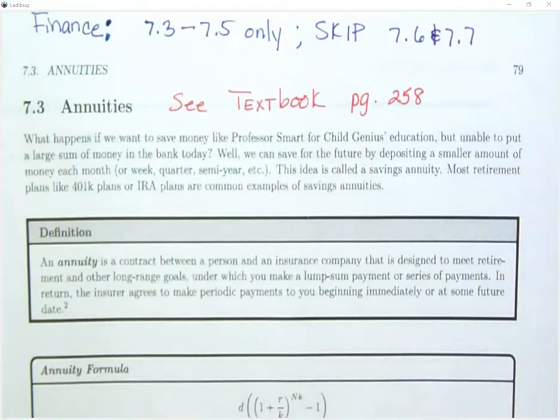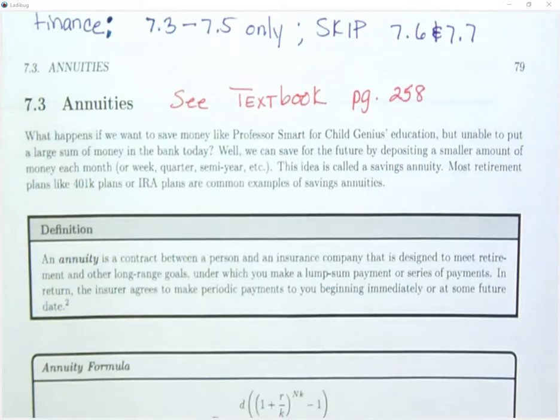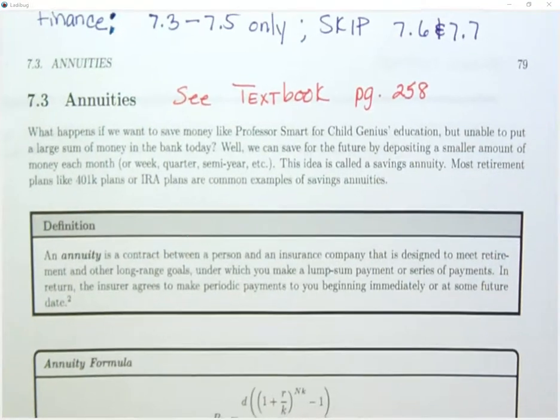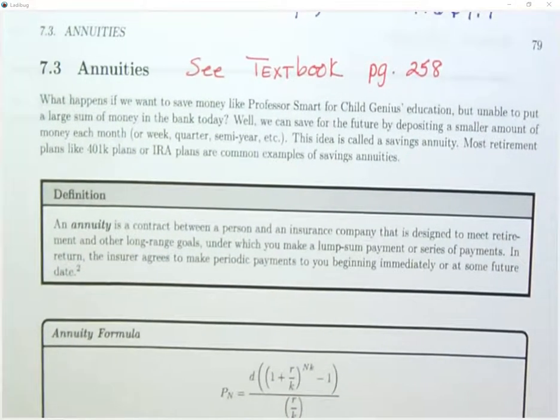The first part of this 7.3, we're going to be saving up for something, and then in the next section we'll be paying off something, or we have some money set aside that we're going to be drawing out of, like a retirement of some sort. Instead of building up to the retirement, it's there and we're pulling out of it. So do read through your book carefully. The formula is getting more complicated, so I do want to walk you through how to do the calculator, although that is also in your textbook.